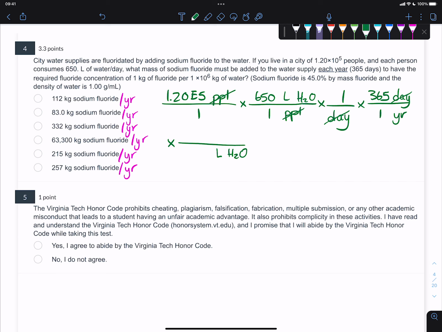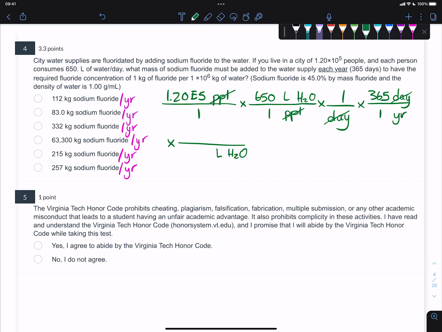So currently we have kilograms of water, we don't want kilograms of water. But something really cool happens now. We have a relationship between kilograms of water and kilograms of fluoride, so we're finally getting to the chemistry aspect of it. We're going to go from kilograms of water to kilograms of fluoride, which I'm going to write as F minus, because that's the fluoride ion. And we have a relationship in this conversion factor. 1 kilogram of fluoride is necessary to properly fluoridate 1,000,000, which is 1 times 10 to the 6th, kilograms of water. That cancels kilograms of water, leaving us with kilograms of fluoride.